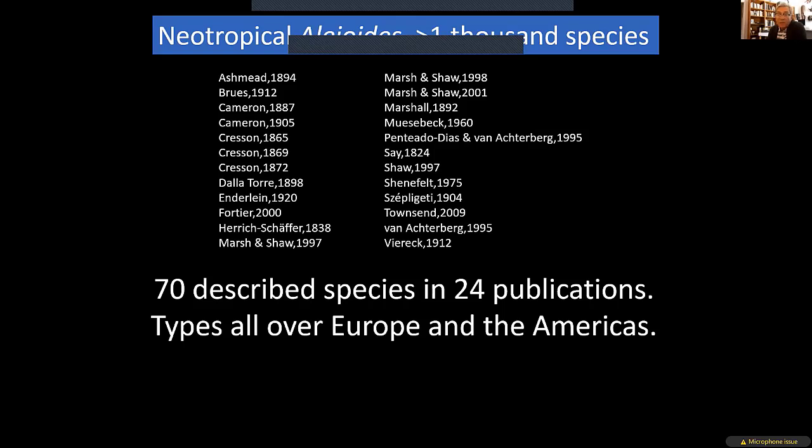As mentioned previously, there are few ichneumonologists other than Dash and myself who have foolishly attempted to treat entire Neotropical faunas for their very diverse genera. The vast majority of species-rich ichneumonid genera are described a few species at a time in multiple publications. Take, for example, the braconid genus Aleiodes, members of which are endoparasitoids of caterpillars. There are more than 1,000 species of Aleiodes in the tropics, likely many more than 1,000 species, and 70 of these have been described in 24 publications.